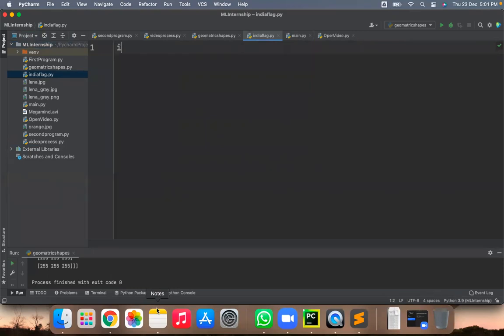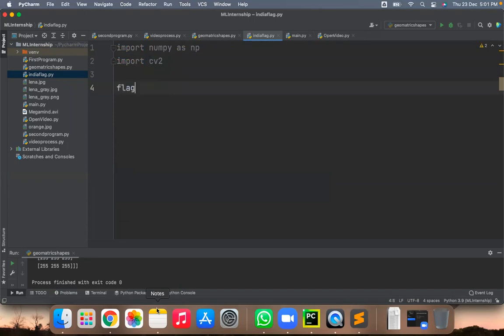Okay, so I'm importing numpy as np and then import cv2. Then just create the white canvas. How to create the white canvas? Very simple.